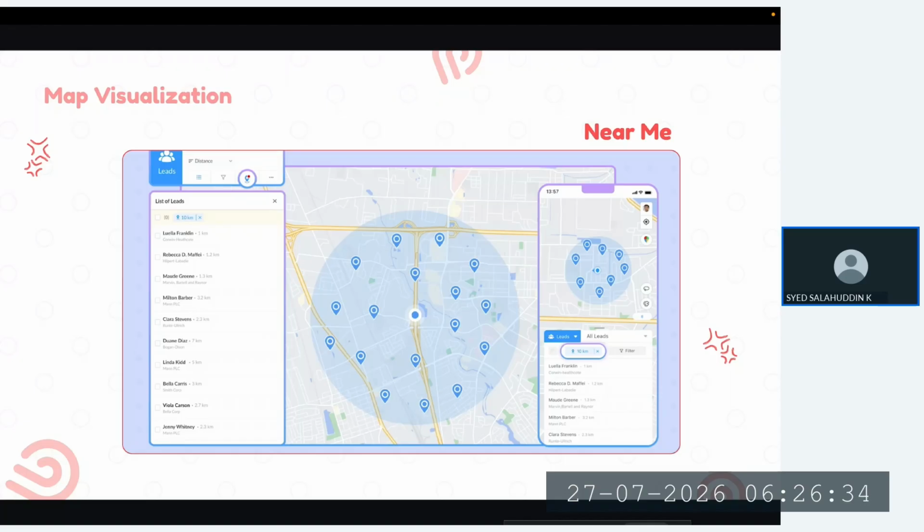Depending on your current location, all the other leads are shown within the 10 kilometer radius. So now you can easily decide which customer to visit, and Route IQ can also help you with route planning efficiently, which is one of the features we are going to discuss next.